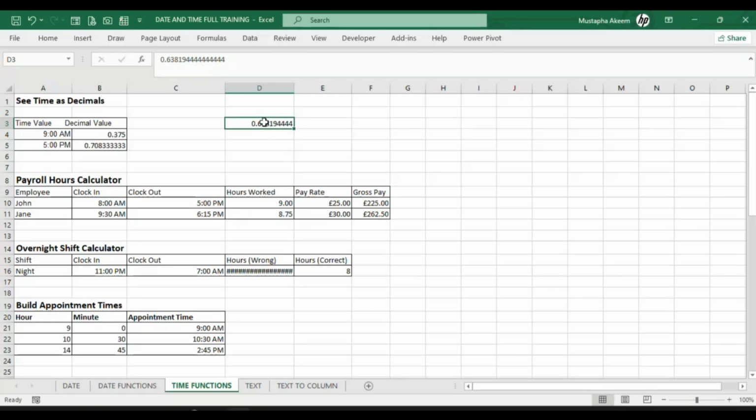If we assume it is 12 noon, that will be 0.5 of the day. Half a day is 0.5.